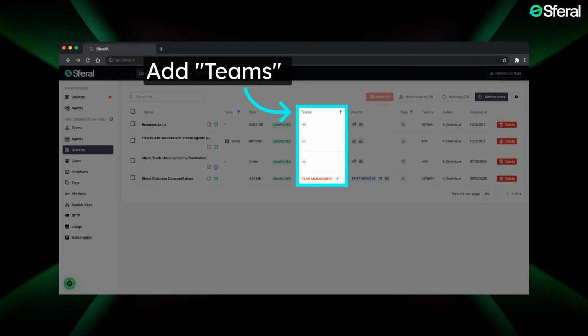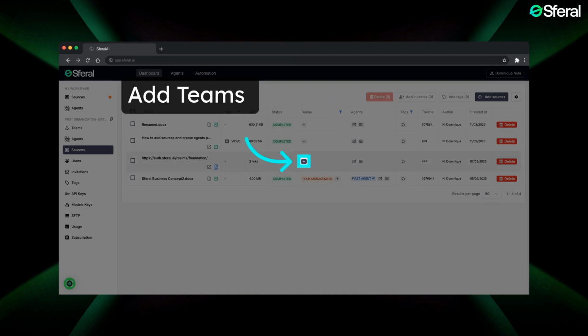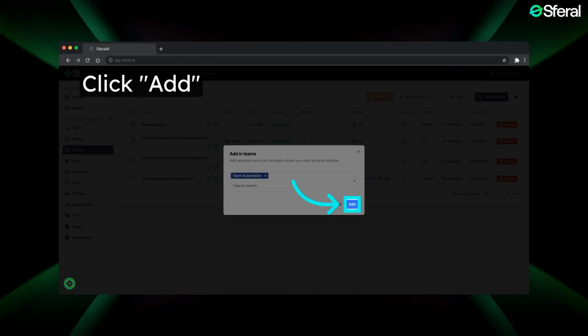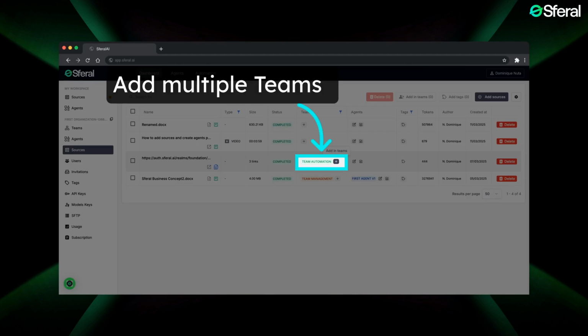Manage your sources by making them available to certain teams within your organization. After the sources are allocated to certain teams, they can only be deleted from the organization by the owner. To assign your sources to specific teams, click on the Add icon next to the selected source. Click on the drop-down icon to select a team from the already created ones. Choose the team, then complete the action by clicking on the Add button. You also have the option to add a source to multiple teams within your organization. For details on creating teams within your organization, please check out our Teams training.